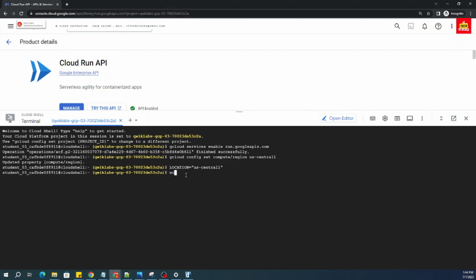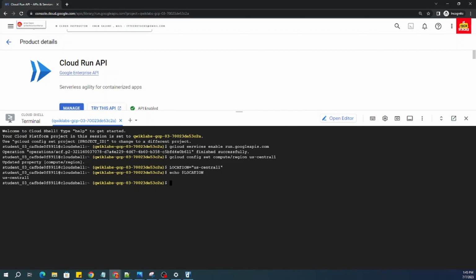To cross check whether it is assigned, type echo command and $LOCATION. See here, us-central1 got assigned to the location environment variable. The first task, how to enable Cloud Run API, we have completed, and we have configured the shell environment.